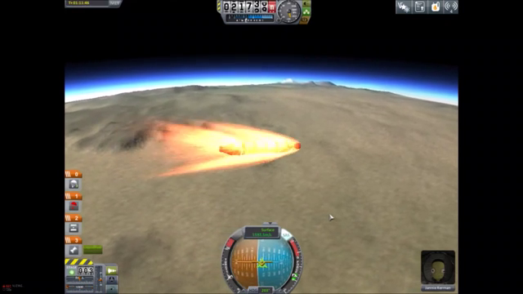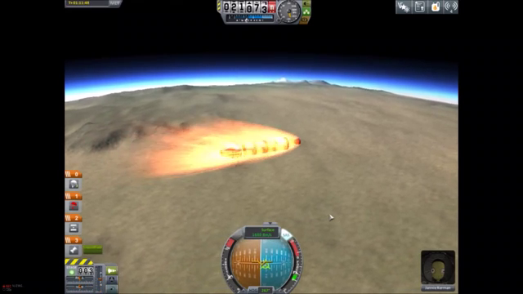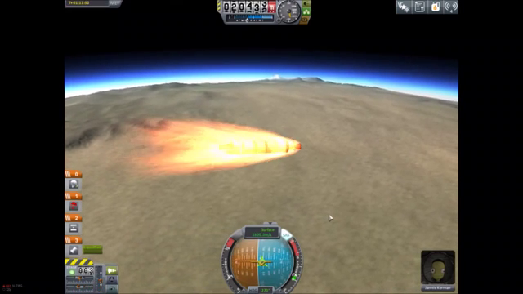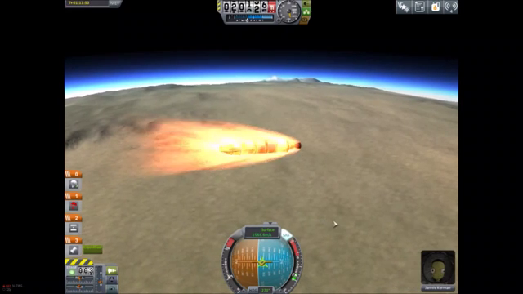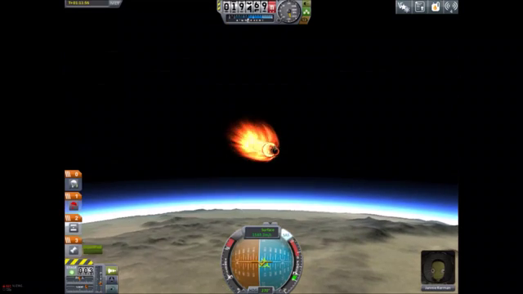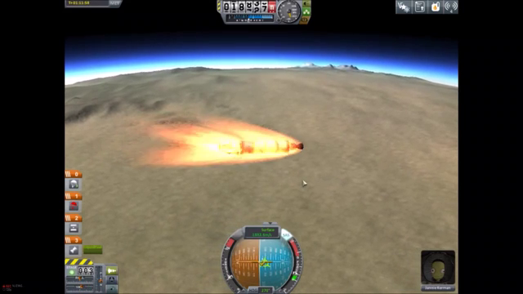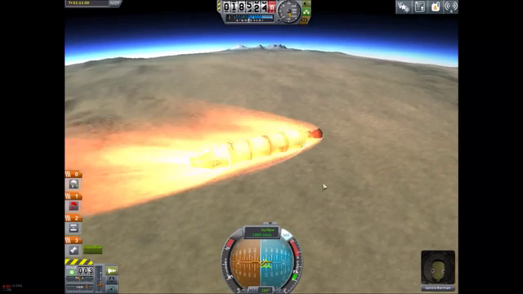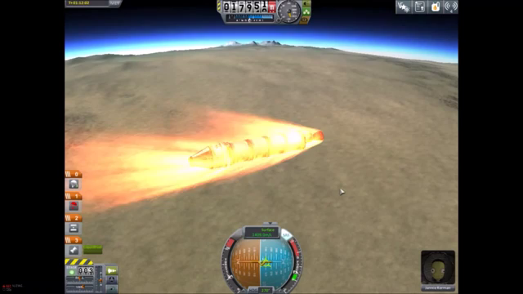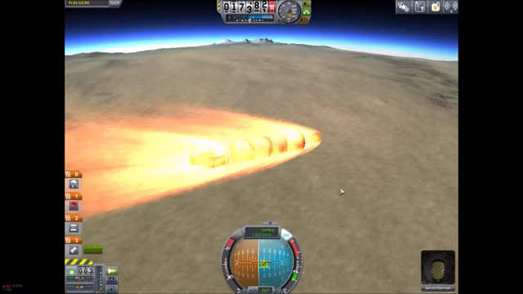You could always try a bit of lifting body. Don't want to stray too far from that. Wow, 20,000 feet and it's still burning. Wow. Don't know whether to release that and use the regular. Come on, surely you're going to start losing some speed at some point.